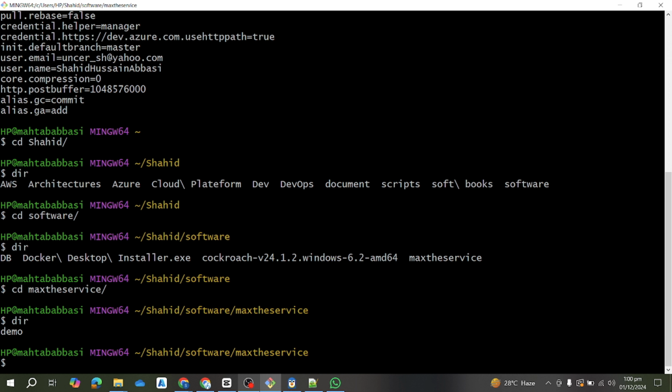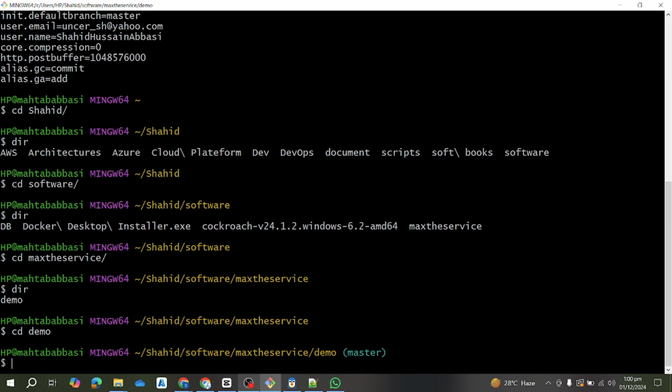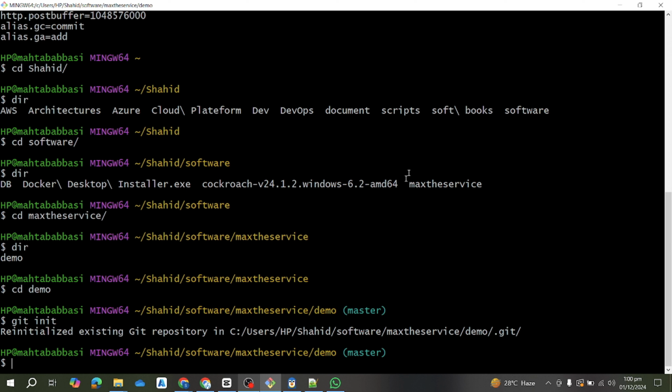Under max the service we have demo, and to initialize demo I will move into cd demo, and then I can write git init to initialize this directory. Here you can see we already initialized this one, and it is reinitialized.